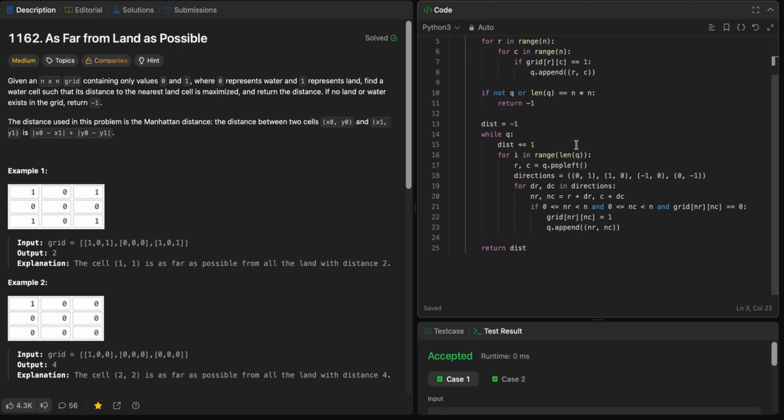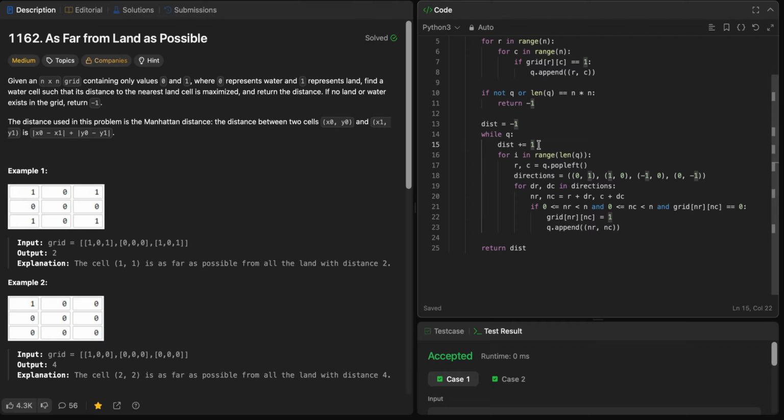Now you start with distance being -1 rather than 0 because the first pass of the loop processes the land cells themselves, which sit at distance 0. So the distance plus equals 1 over here at the top of that pass just bumps your -1 up to 0.